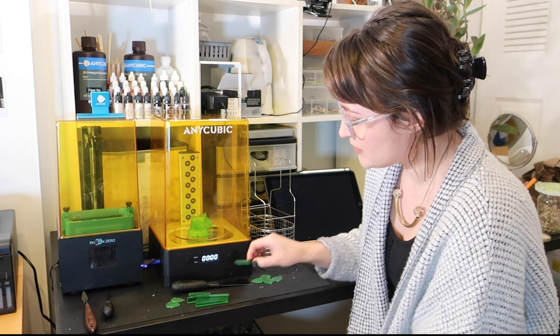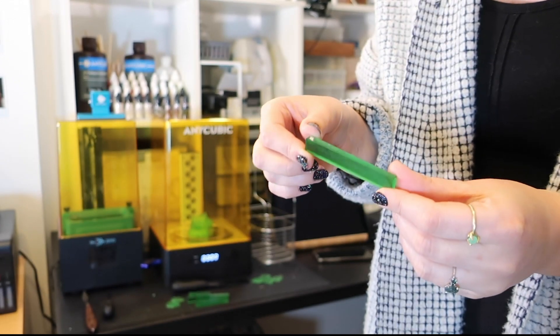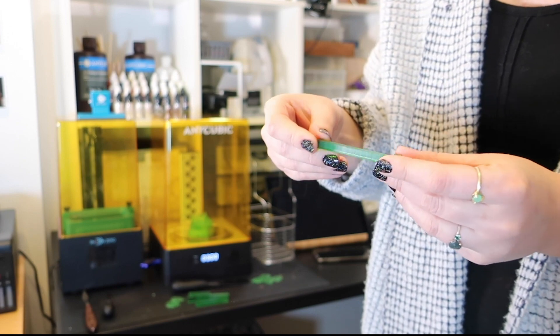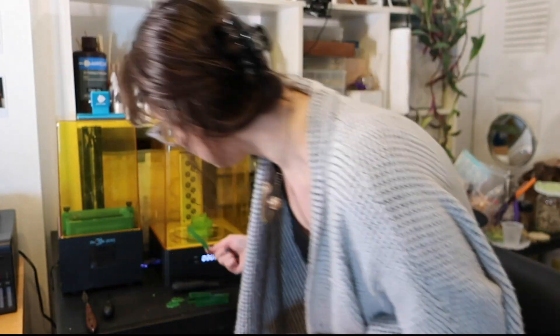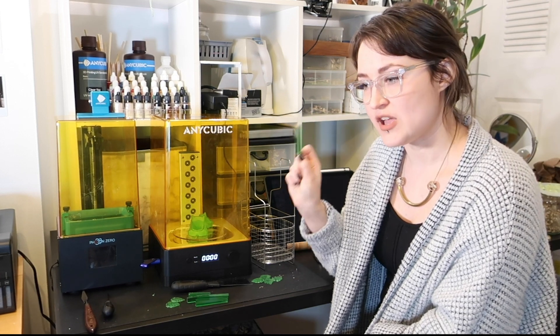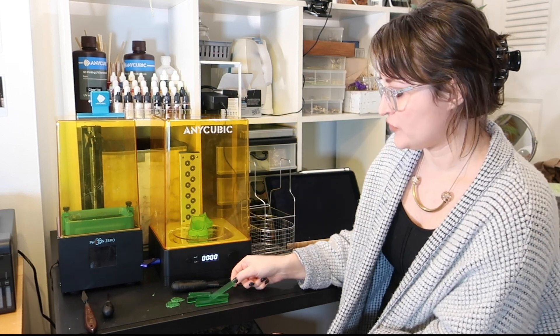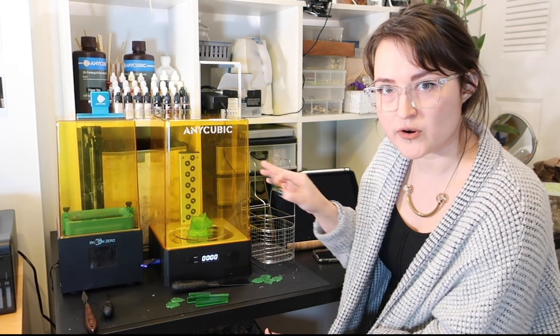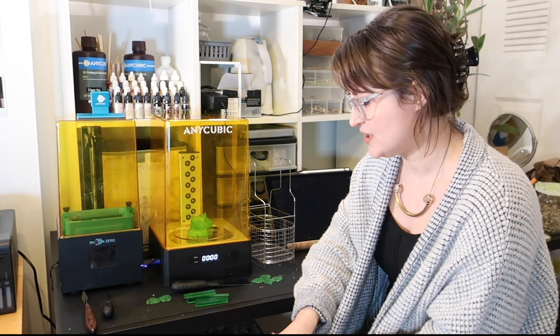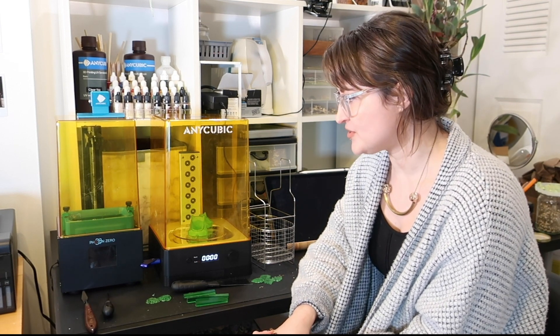Now as for the surface quality, it's not something I would sell without finishing the piece. And for making blanks for molds, you do have to be careful because this resin will sometimes react with the silicone and the silicone won't cure around the piece. So you have to really seal these up with some sort of varnish. But I've also been advertised UV resin that doesn't interact with the silicone. You have a few options there.